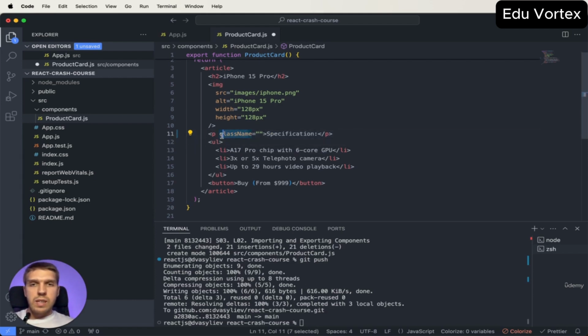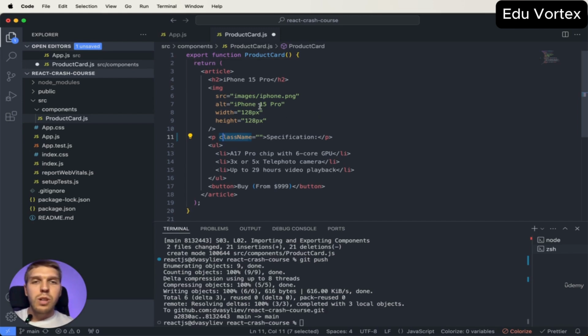Okay, and why is camelCase important for JSX? The reason is that JSX turns into JavaScript objects, and attributes written in JSX become keys of JavaScript objects. Also, in your own components, you will often want to read these attributes into variables and use them. That is why camelCase naming was chosen for JSX attributes, because it's easier to convert to variables and keys of objects.